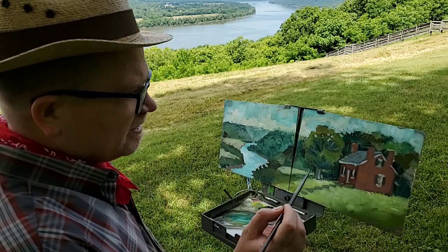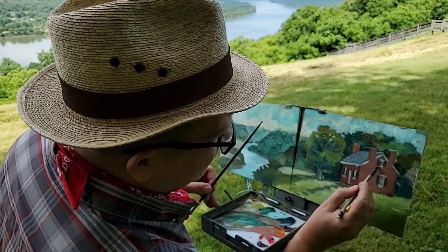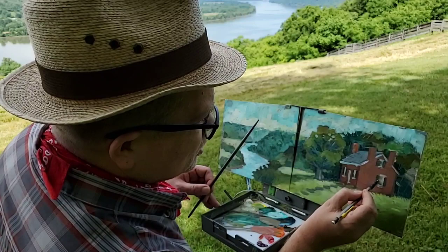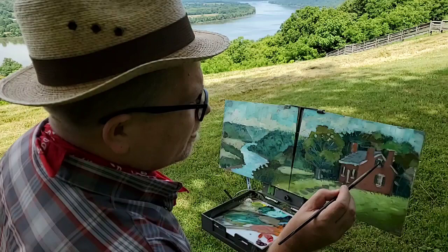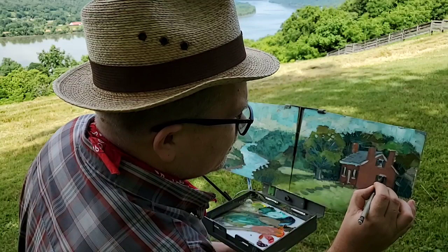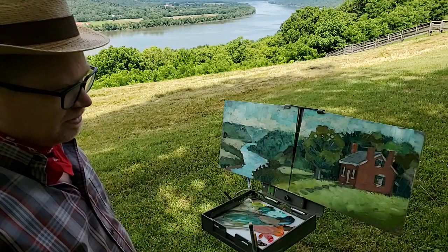All right, I like my shutters. I'm gonna scratch some of that shadow on the bottom down here and down here. Oh, I'm getting into details. I want those little slats that make the shutter. And the way they've got curtains, the top of the window is dark. And then the bottom has the curtains. So I'm going to make this dark, and then I'm going to scratch through it. And hopefully it'll look kind of like window panes. Not sure, that might be a mess. Let's come back with some paint.